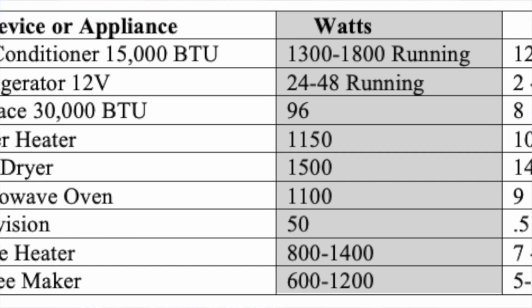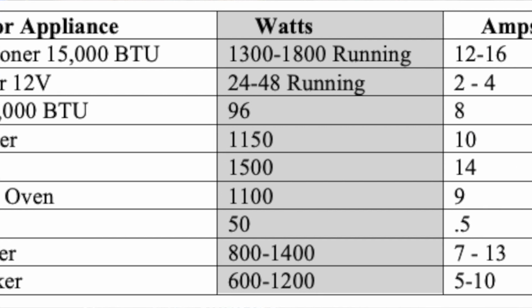So if you're wanting to operate an air conditioner, for example, the rule of thumb is you'll need about 3,200 or 3,300 watts to run the typical 13.5 thousand BTU air conditioner. Now, what happens with something like an air conditioner is it has a surge start, meaning that it takes a higher wattage to start the air conditioner than it does to run it after you get it started. So consider that as well when you're selecting generators, because they will list a surge rating and a running rating. So understand the difference between the two.